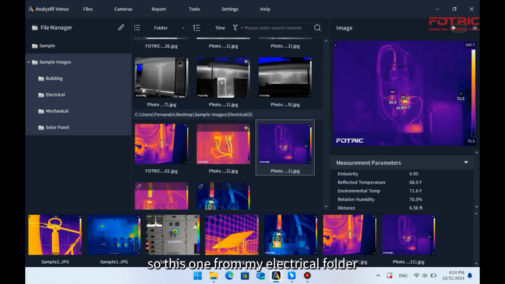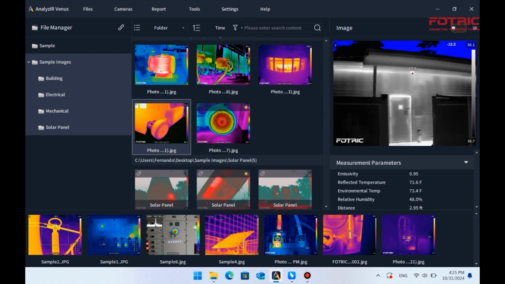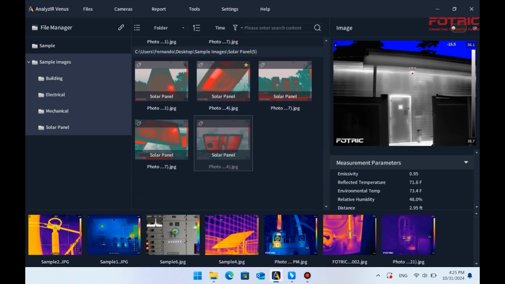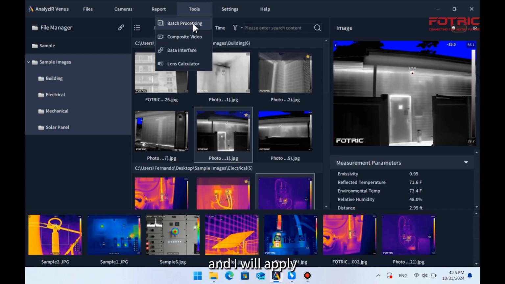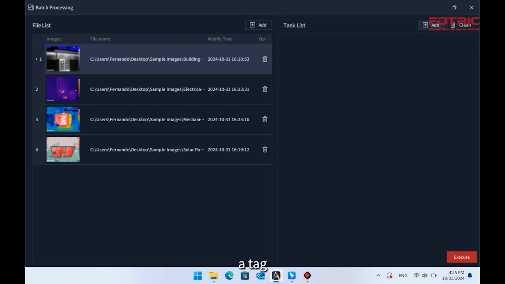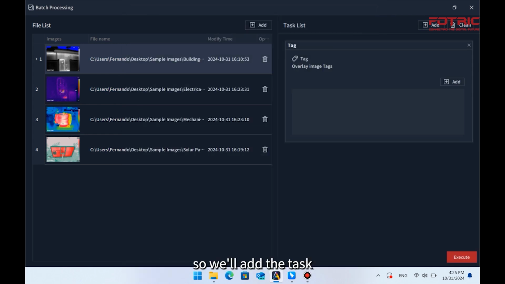So this one from my electrical folder, this one from my building, my mechanical, my solar panel. So I have one picture from every folder, and I will apply a tag to each of them simultaneously. So I will add a task, create a new tag right here, which I'm going to name report as critical. That's going to be my tag.